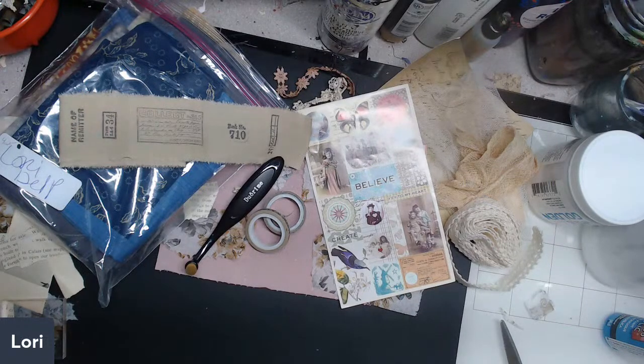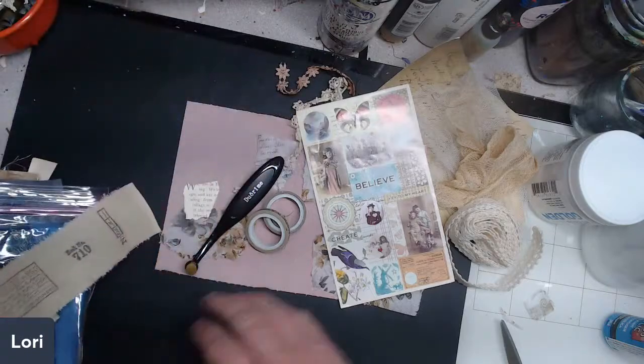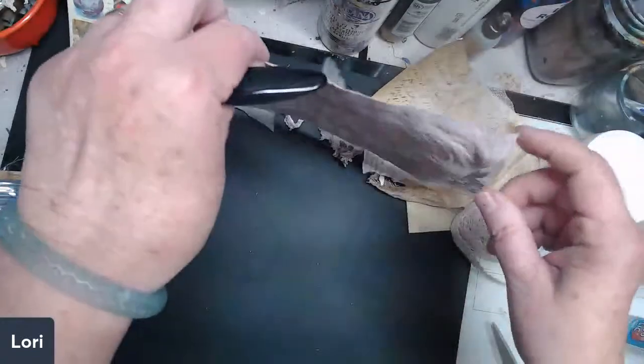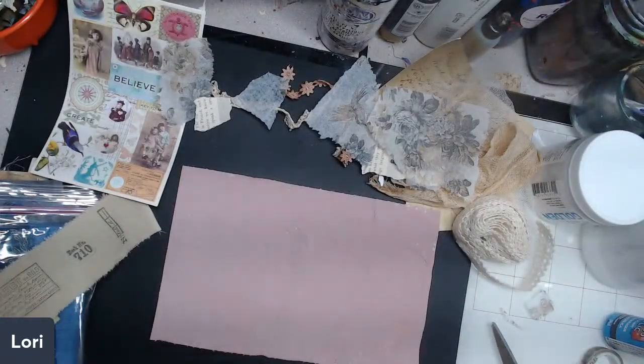Okay. Now what I want to try is, and I don't know how it will be, so I'm going to dump all this stuff off. And now I had this in the sink, so this is a little damp. Maybe I should dry this off a little bit.